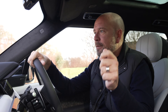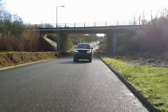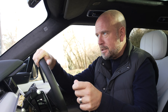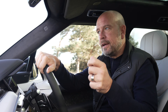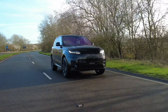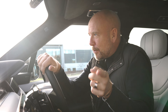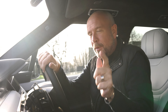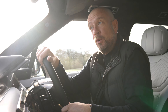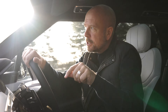5 litre supercharged, exactly the same as the Range Rover I was driving, and I have to say this is a completely different car. Same chassis and exactly the same engine but this drives like a sports car. So driving this is pretty relevant because tomorrow we are off to Absolute Motors in Europe, our European partner, and we are going to drive Pat's Sport SV Edition 1 for the first time. How much better is it than this 5 litre supercharged?